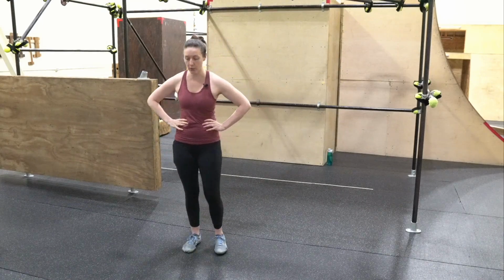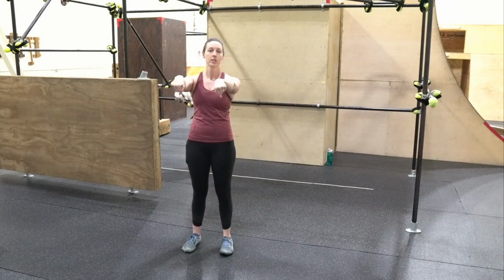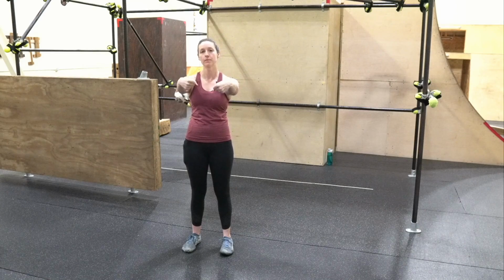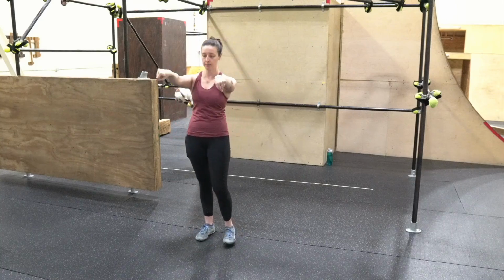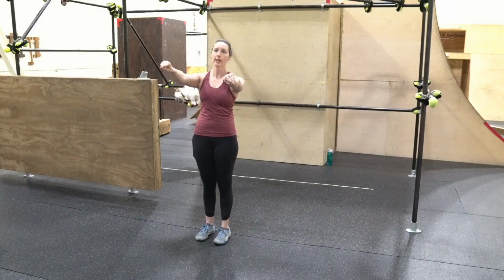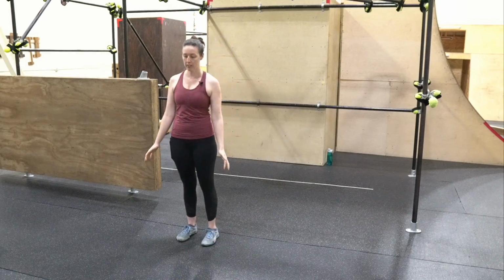But let's get started. So we're gonna just do a little bit of wrist prep because we're gonna put some weight on our wrists on the ground. So let's do some wrist circles and switch directions, just because I need to make sure my wrists feel good to put on the ground today. It is a rainy one out there. Okay, perfect. So movement mechanics circuit number 3.